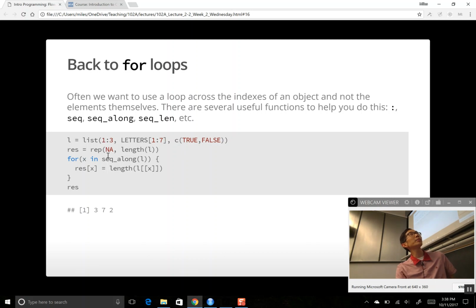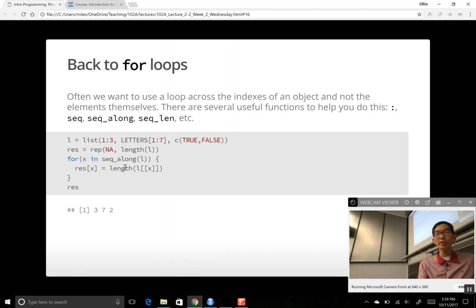You would probably have to do something like for y in that element, within L double bracket X. For y in L double bracket X, the first time y would be 1, then 2, then 3, and the next time y would be A, then B, then C through G, and so on, and then you can do something accordingly there. So you could have a nested loop to iterate through each element.